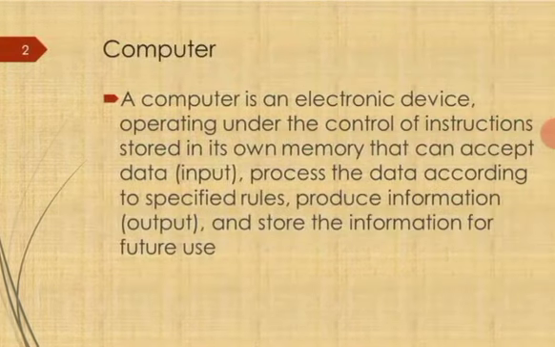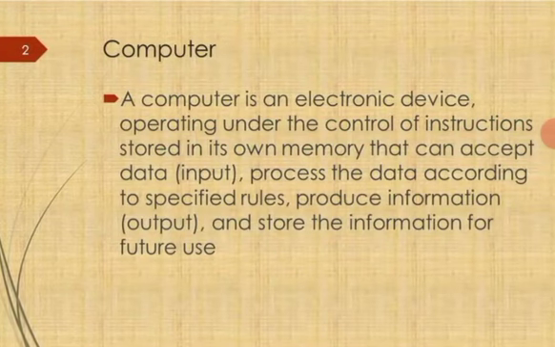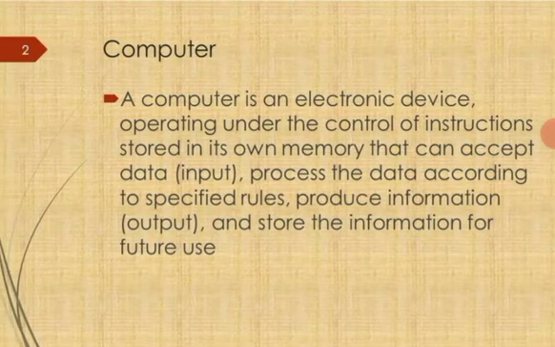So, what is a computer? Basic question. The answer to that is a computer is an electronic device operating under the control of instructions stored in its own memory that can accept data, which is called an input, and then process the data according to specified rules, produce the information, which is the output, and store that information for future use.